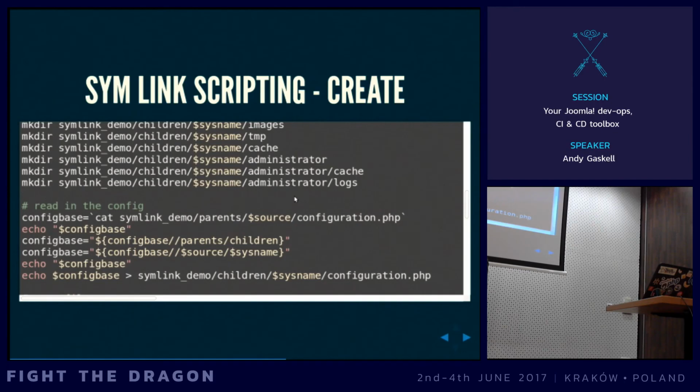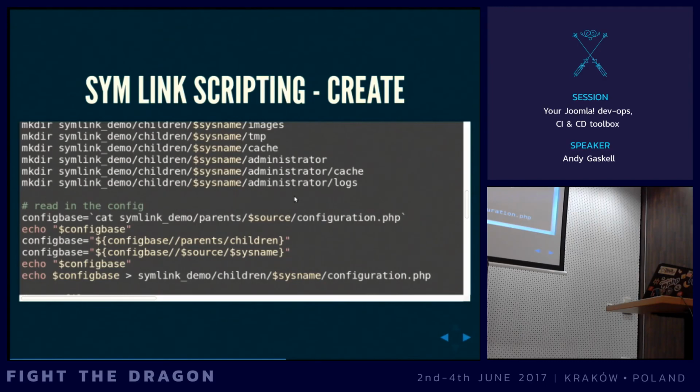For example, if you want to update Joomla, you can update in the parent, because you can run the parent as a live site as well. That's great because all the files are now updated in all the children. But you've still got to update the database in all the children. You could use the Joomla command line interface, though you probably can't.